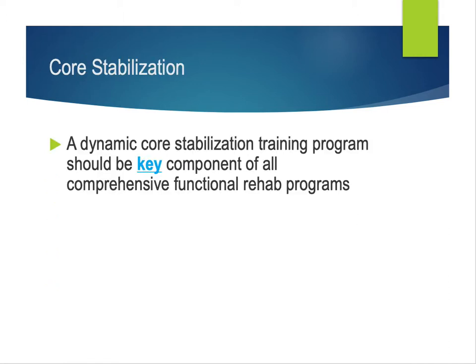So what is core stabilization? We hear that a lot. It's talked about a lot. It's performed a lot in therapeutic exercise and in personal training. So we really want a dynamic core stabilization training program to be the key component of all of our comprehensive rehab. So what that means is if someone comes in for a shoulder injury, you still should be looking at how they control their trunk and their hips, because all of that relates to stability of the extremities as well.